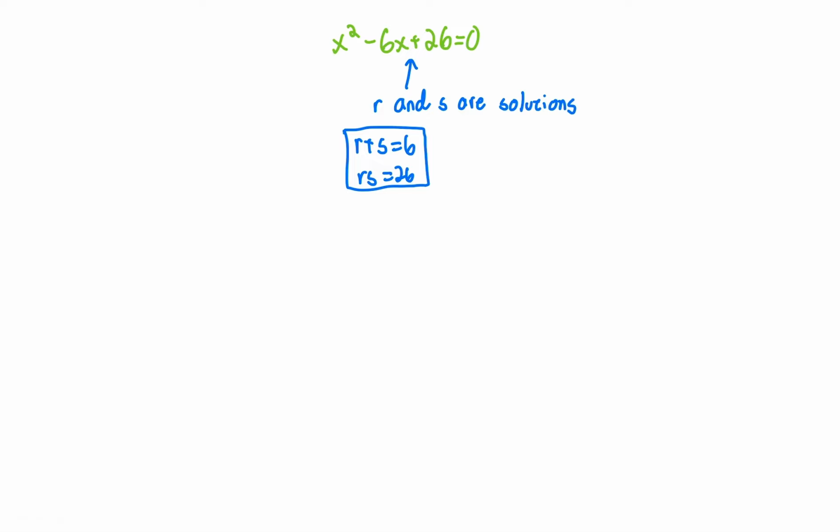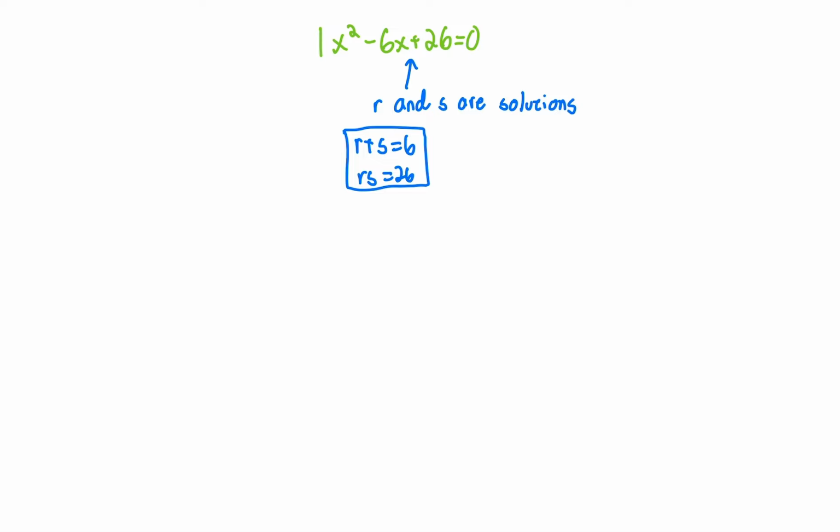So now we're going to cover Vieta's formulas, which are also extremely important when solving AMC problems and AIME problems, etc. So let's just imagine that you have a polynomial. Let's start with quadratic, but we'll see how it generalizes. So for example, let's just say it's x squared minus 6x plus 26 equals 0. And let's just say the numbers r and s are solutions, or they're actually called roots. So by Vieta's formulas, r plus s equals 6 and rs equals 26. And that's because the constant, let's just add the number 1 here so it's less confusing. So remember that it's just 1x squared.